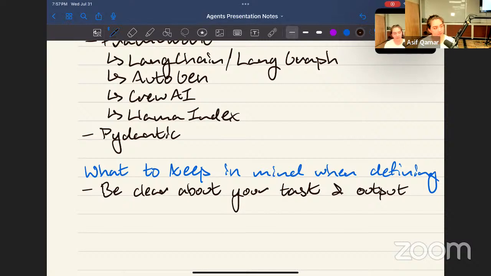Does it provide predefined functions? Yes, it actually provides some predefined functions, but it also allows you to make your own functions, and it has a really specific way of doing that. And LangChain in particular is that you should be able to chain together the functions. That's why it's called LangChain.